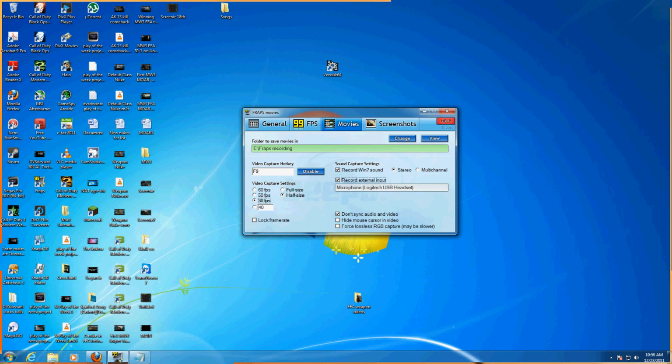For the sound, you want to put it on to record Windows 7 sound, and that will make it so it doesn't actually record what your microphone hears like it does on Windows XP. If you've got a USB headset, it'll record what the microphone or your headset is recording, not what the game is recording. But on Windows 7 it's rectified and it does work properly if you click on that box. So that's awesome, and that's about it really for recording.